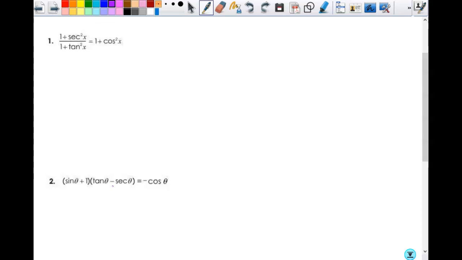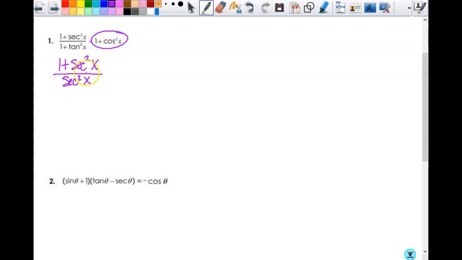So I would definitely say that the left-hand side looks more complicated, so this is my goal. And remember, just because you can substitute something doesn't mean that you should. So you want to start off with baby steps and just a little bit at a time. I would prefer for my denominator not to have more than one term in it. So when I look at my chart, 1 minus tangent squared is secant squared. And since there's a secant squared in the numerator, I don't think I want to change the numerator. So this is 1 plus secant squared x, you have to have the variable, over secant squared x.